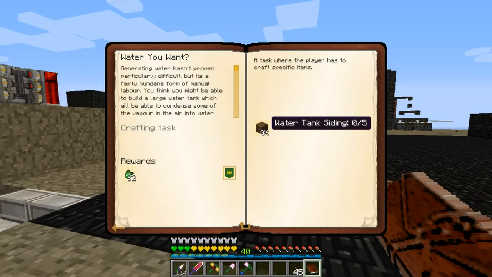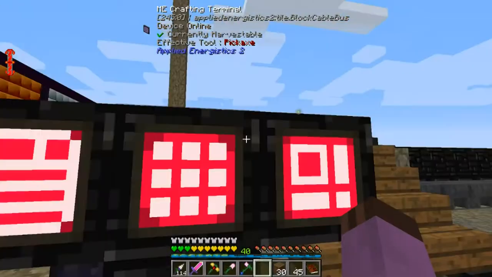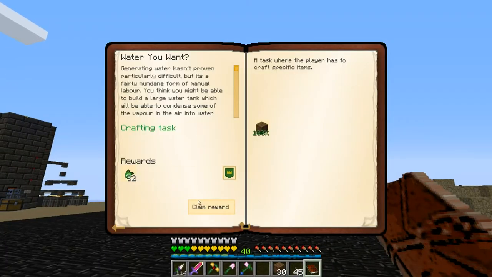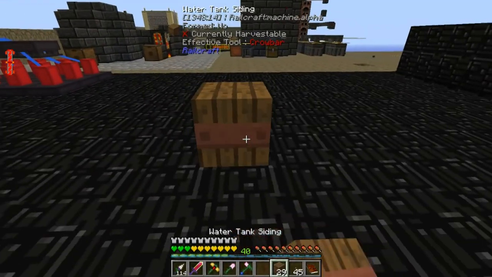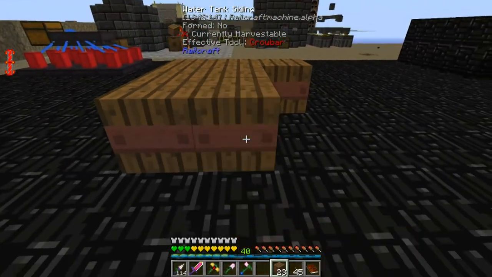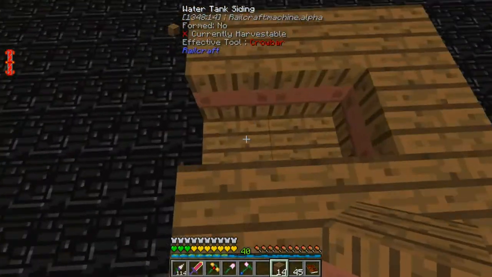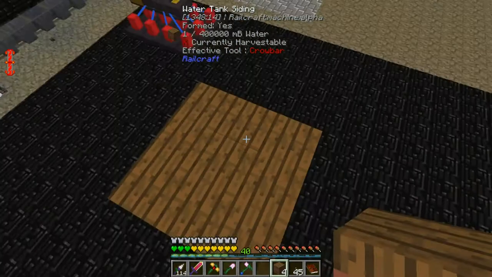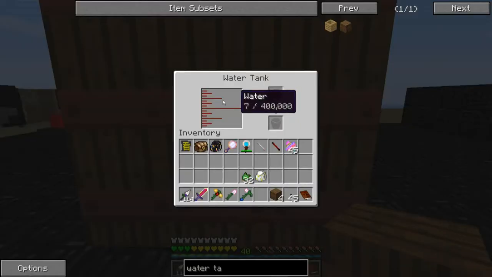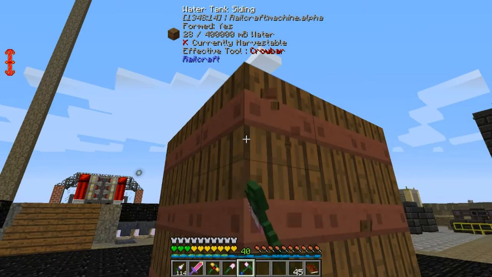Water tanks. Simple little recipe. Water tanks are very early water production. If you build the structure of them, which is just like so. Yes, you see it forms up. Not only is it a pretty big water tank, but it slowly fills just on its own. I think biome matters, and it fills up faster when it's raining, maybe.